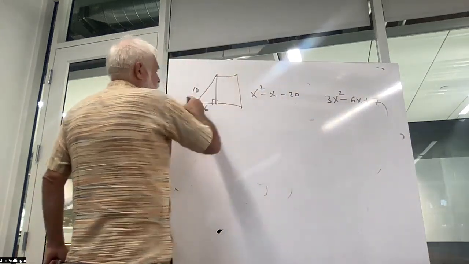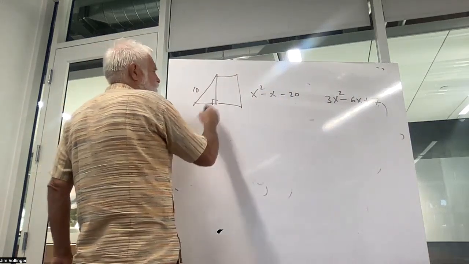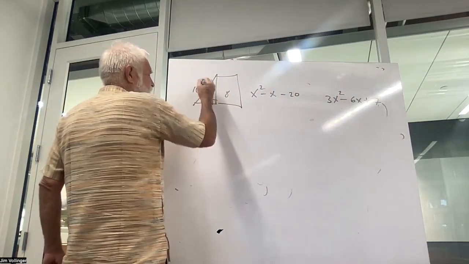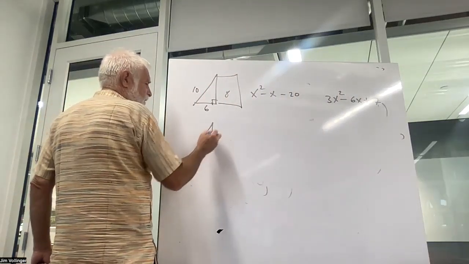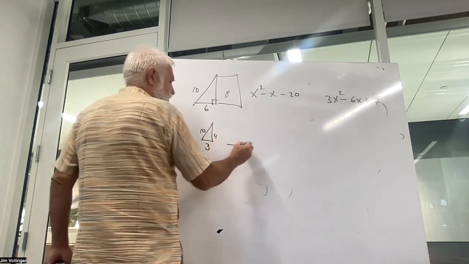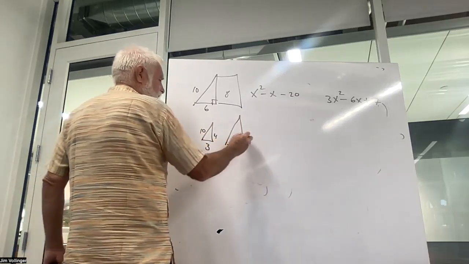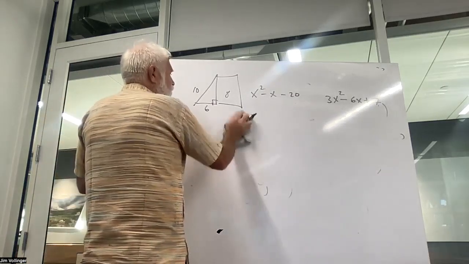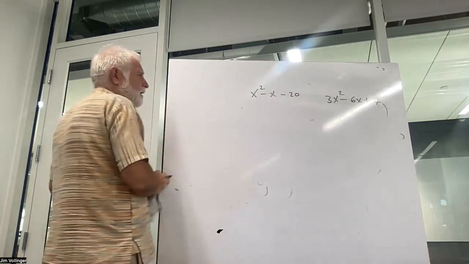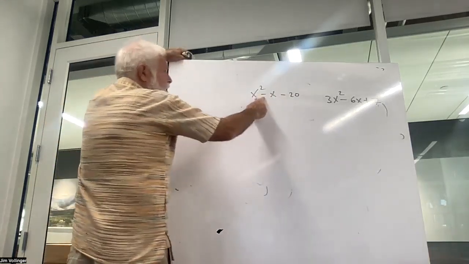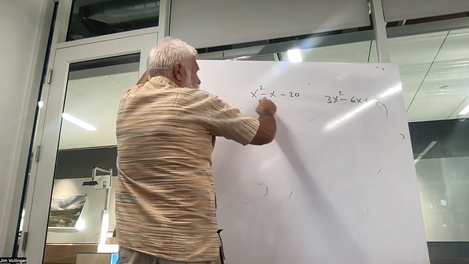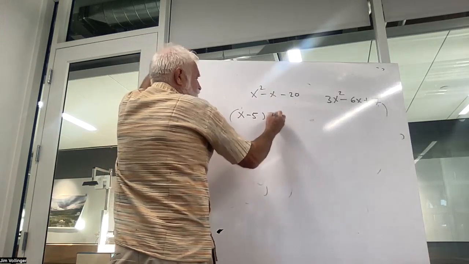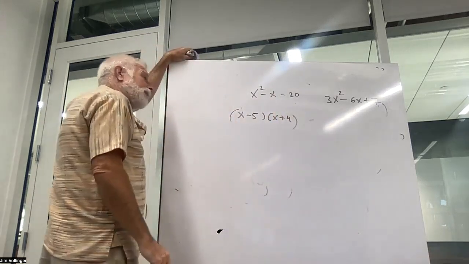I know that that's 100 minus 36, which is 64. Oh, this is one of those. Accidentally hit the 6, 8, 10. If this is 3, 4, 5, all I did was double the side lengths. Didn't mean to. 6, 8, 10. Didn't mean to do that, but it did. And so that's what that one would be. And x squared, two numbers that multiply out to be negative 20 and are 1 apart, negative 1 apart. So it looks like it's x minus 5 times x plus 4. That's what you should have gotten there.